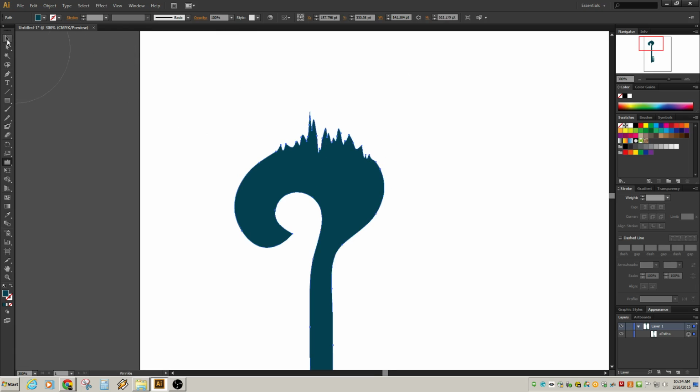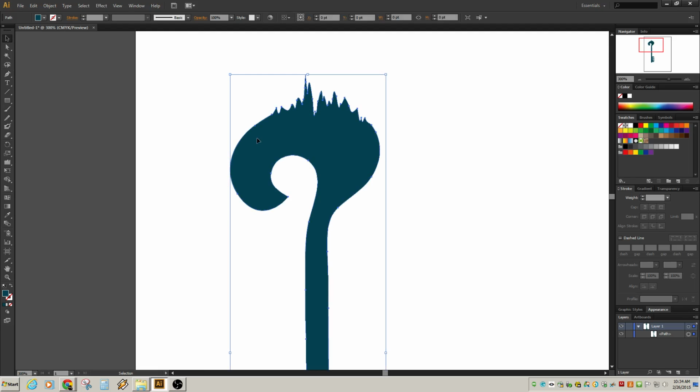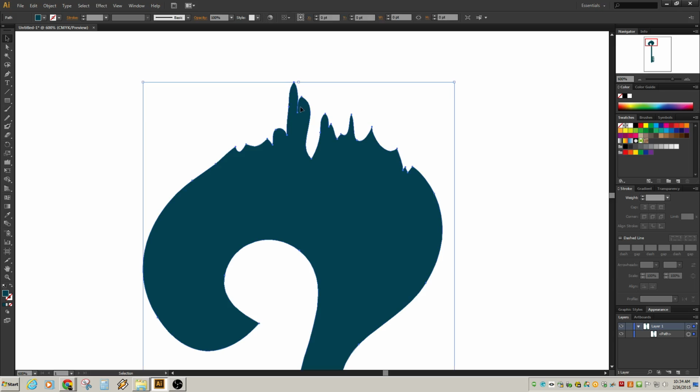There you go. And so now it looks like it has some crazy spiky hair, and of course I could use the smooth brush on this if I want to clean it up just a little. Maybe make it look a little bit more possible to be machined. Something like that. Okay. And so, still not perfect.